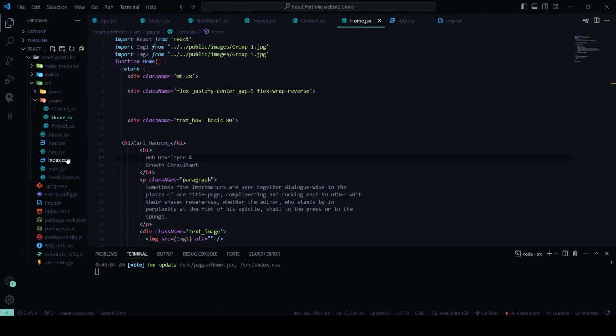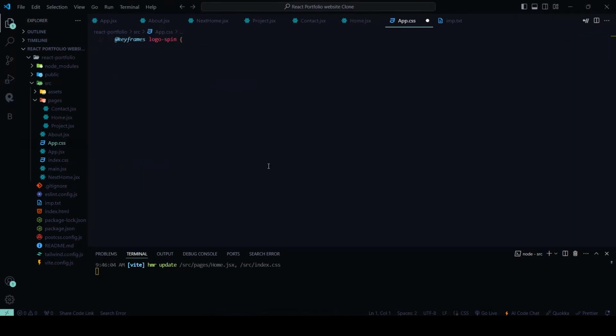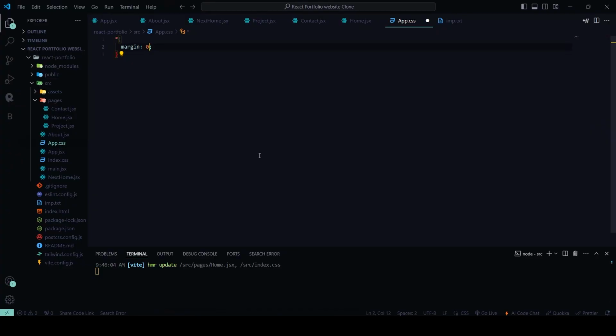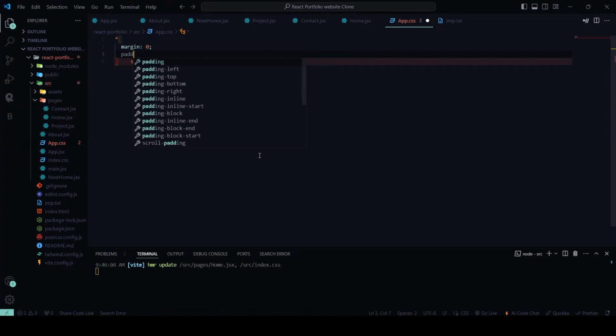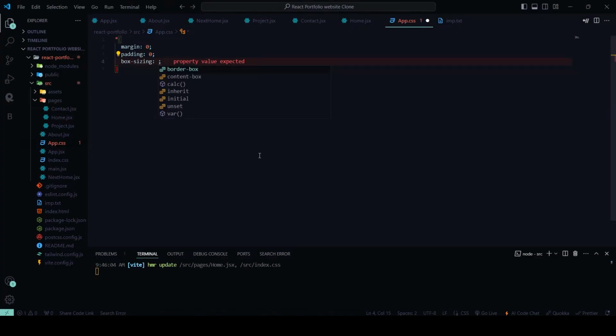Now come in app.css, remove this and write margin 0, padding 0, box sizing border box. Let's import our font and our colors.